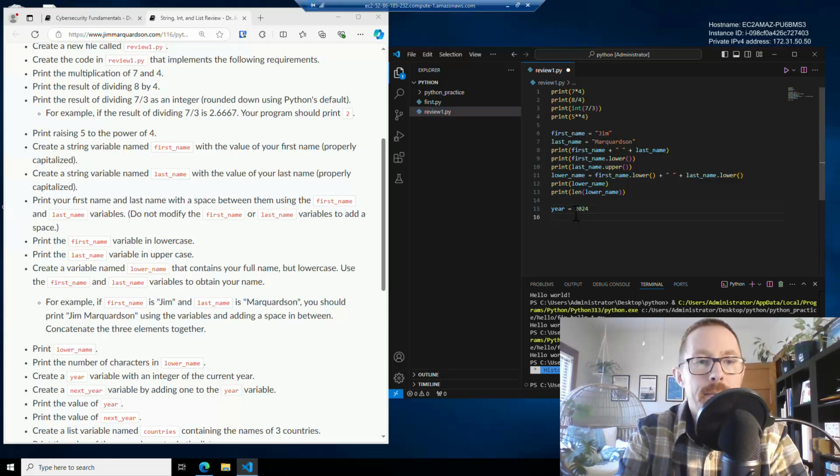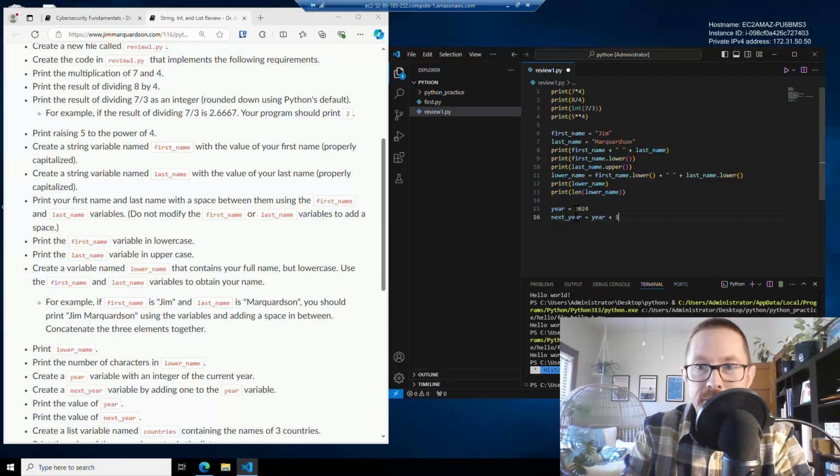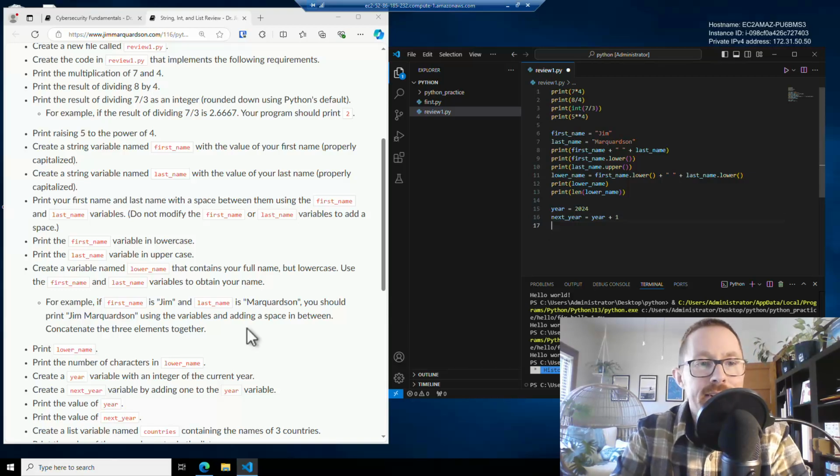All right. next_year equals year plus 1. Don't want to write 2024 plus 1. I want to use that year variable there. So that works. So far, so good.